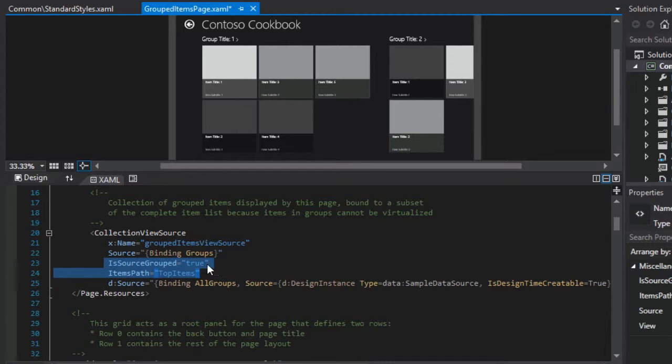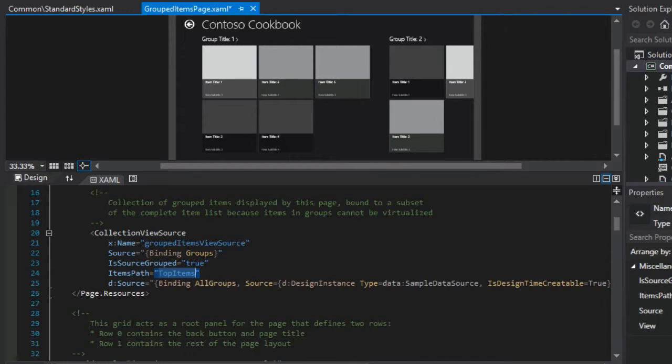So if the items in the source data collection are objects that contain collections, like in our case the group, then each group contains, or rather references, an IEnumerable of item called TopItems. If that's the case, you have to also set the ItemsPath equal to the name of the collection, in this case, TopItems. That's why we see the ItemsPath set this way.